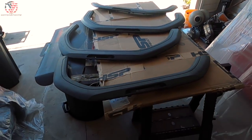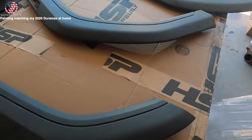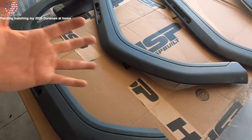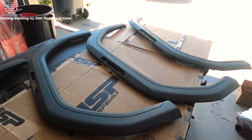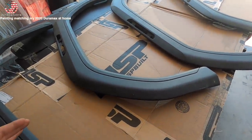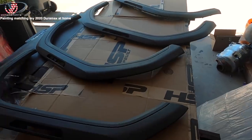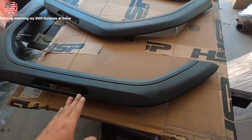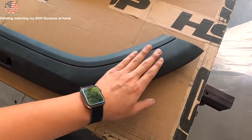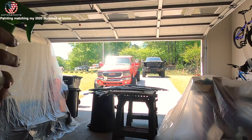That right there is a pretty good setup - not too bad for DIY. This thing is covered in pollen and all kinds of dirt and debris from sitting in my garage and Matt's garage, so we got to get this thing cleaned up and then we're going to scuff it up just a little bit. Then we are going to spray the adhesion promoter, then do the sandable primer, and then sand it with 600 grit - nice and smooth, which will get us ready for painting.